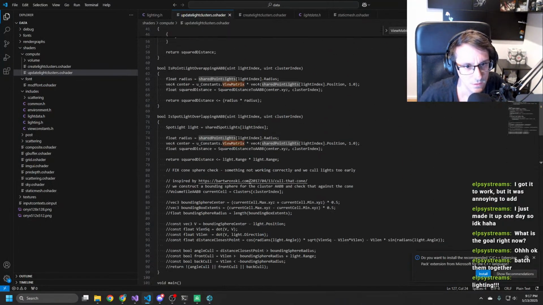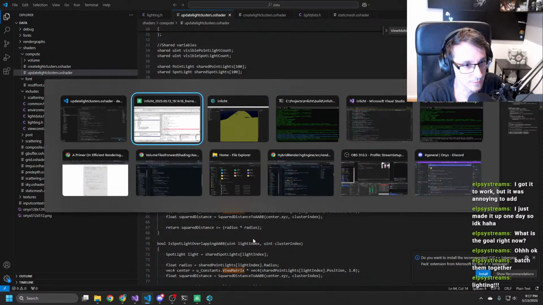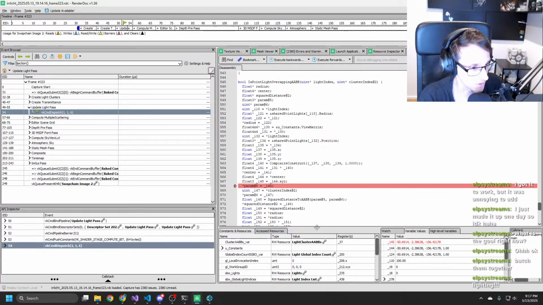Wait. That's the... Okay, yeah, that's the view position of the light. Which is a little bit odd.